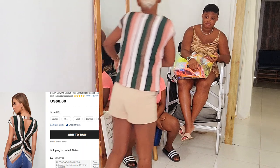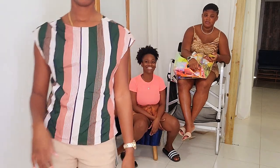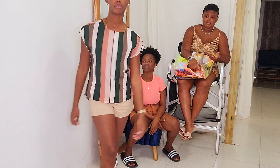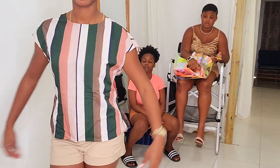I think it is the back. Me, I think it's the back too. Remember to throw that back and show them. It looks good at the front. Like when you move it. The front, yeah. Front nice. But it's cute either way. I give it a 7.5.